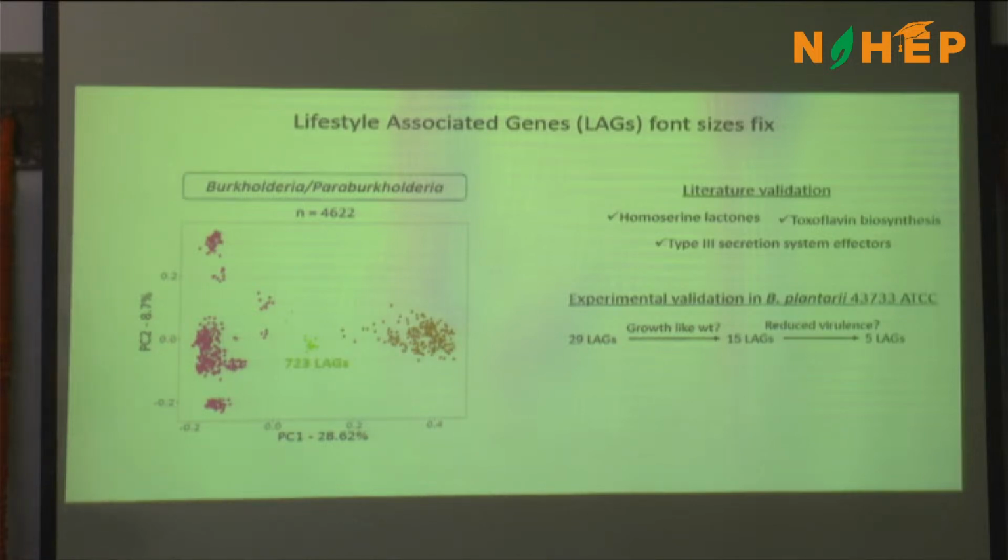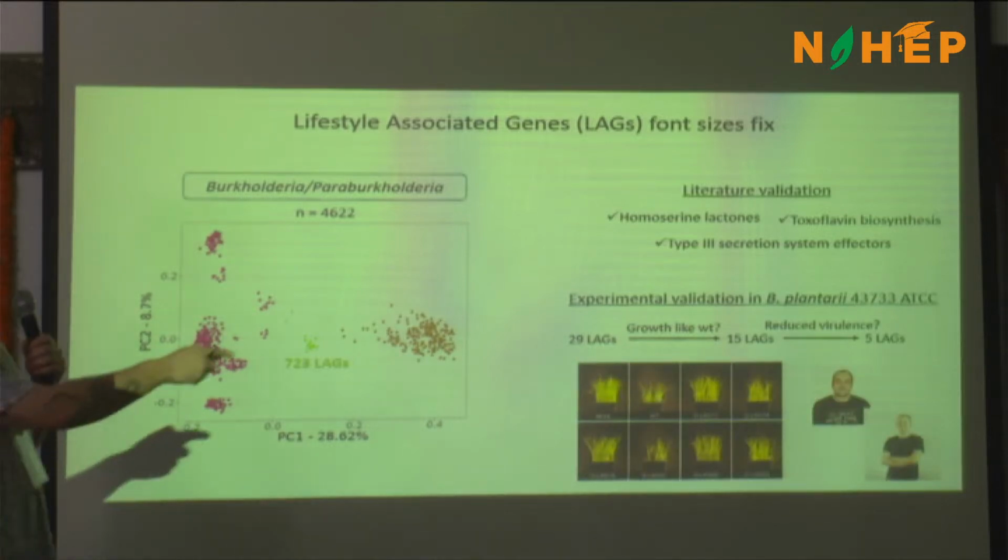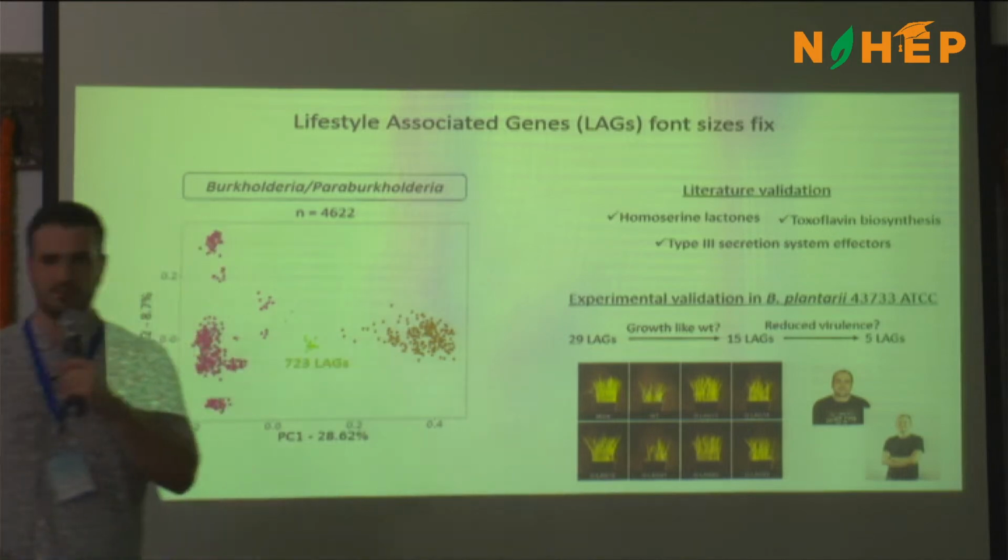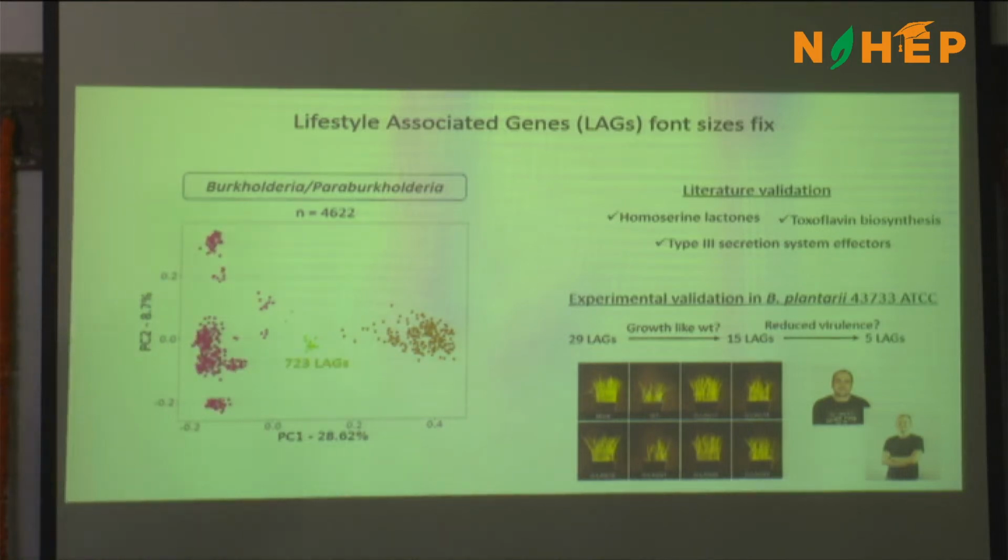This work was also performed with Adrian and Kevin from our group. So doing comparative genomics at large scale and having good metadata, we were able to identify 5 genes that have no function associated. We don't know what they do, but we checked and saw a reduced virulence when infecting rice. So that can tell you all the applications of comparative genomics.